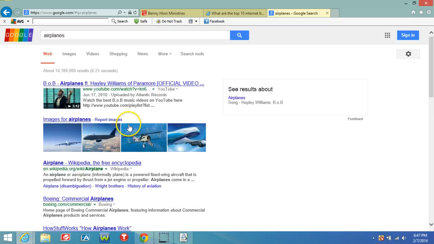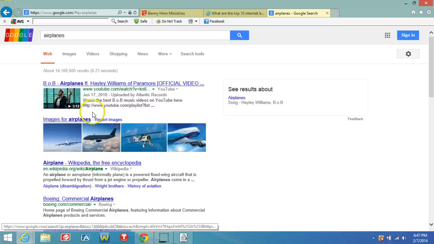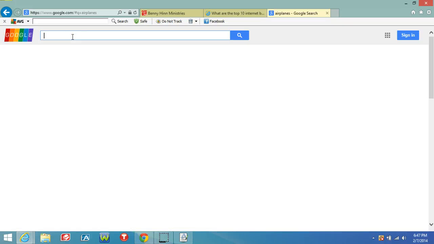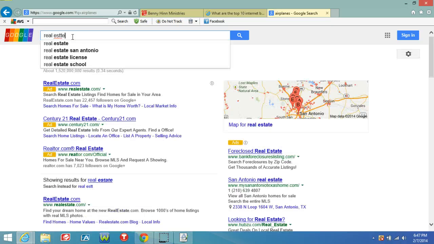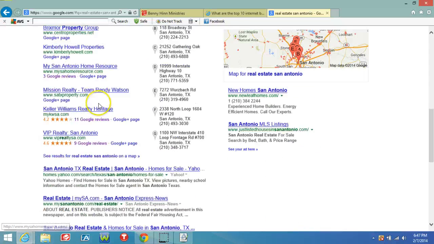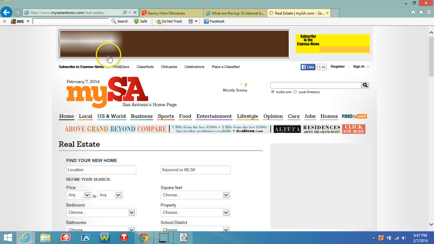You can find out how stuff works, how airplanes work. This is great for school and studying. Real estate. Now look how I messed up there, but I can just go right here and pick that one, and now I can find realtors in San Antonio, find one I like. Each one is a separate website, okay?